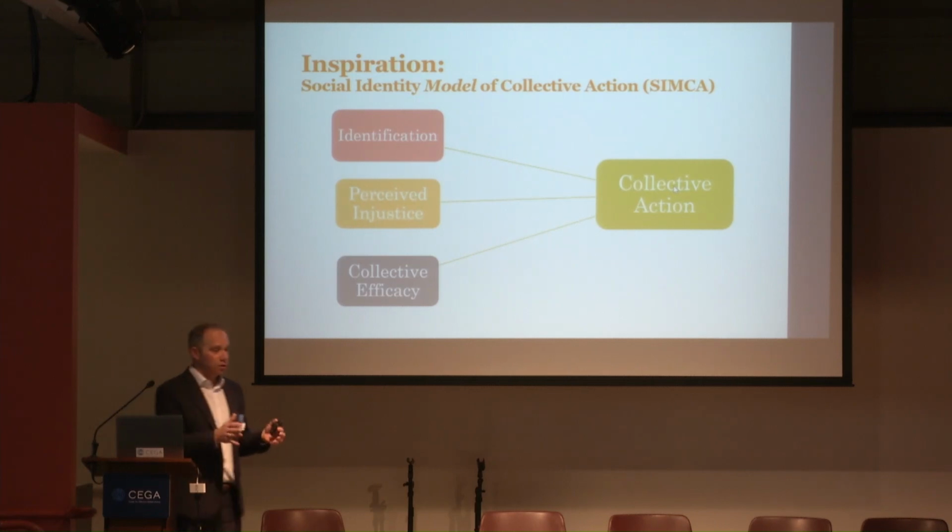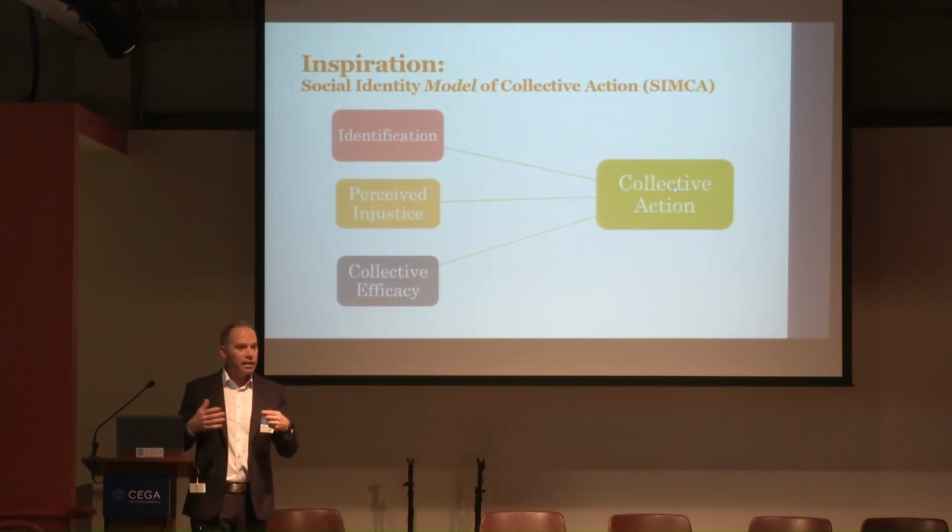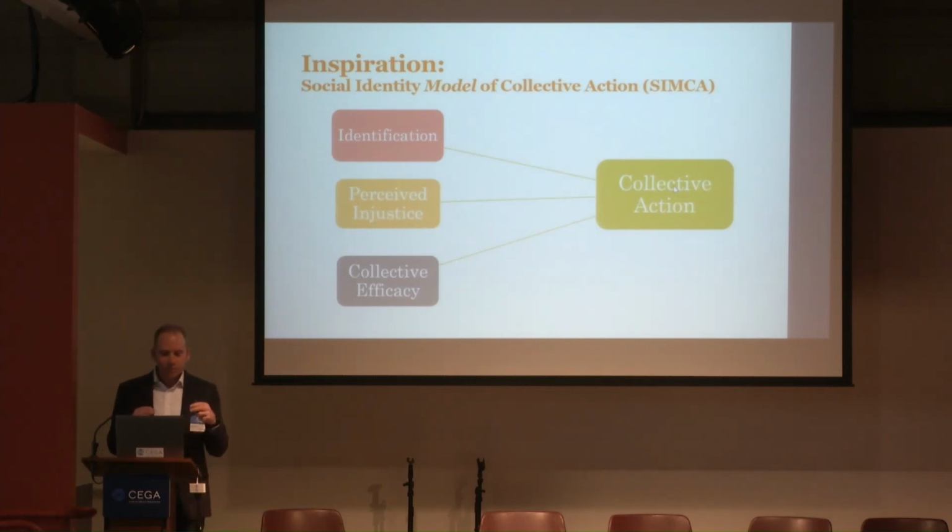When you want to get a group, particularly a disenfranchised group, to be able to engage in overall collective action, you have to do three things. So first is you have to make sure they have a common identity or group identification. And in our case, just to give you an example of what that means, you have women from different social strata, different ethnic groups. They might not all see themselves as members of the same group called women, right? So the first part is a set of activities that lead to that common group identification. You can think about it across ethnic groups or other groups as well.